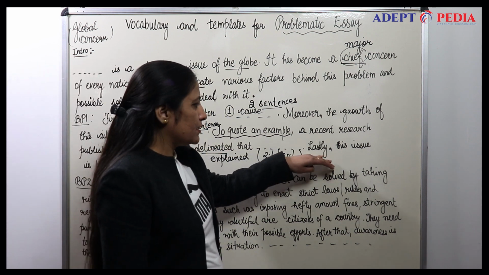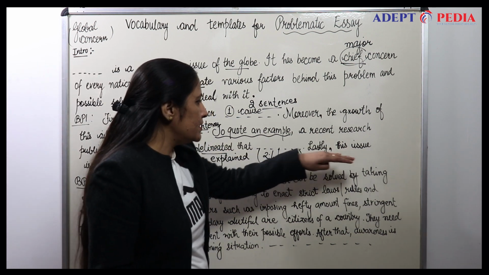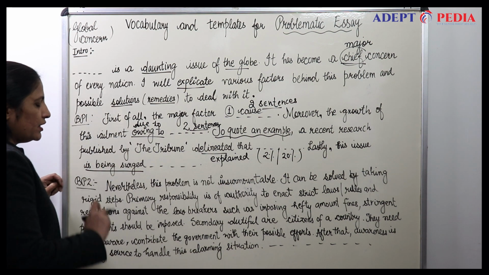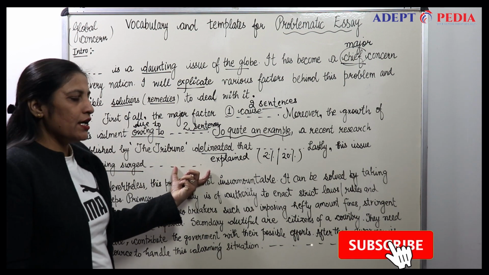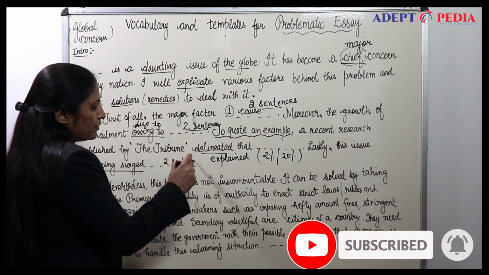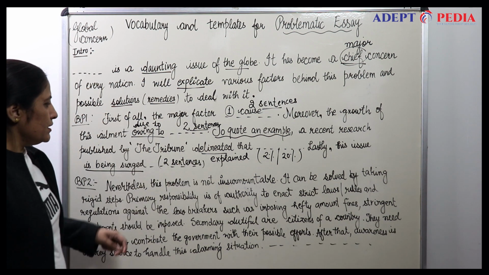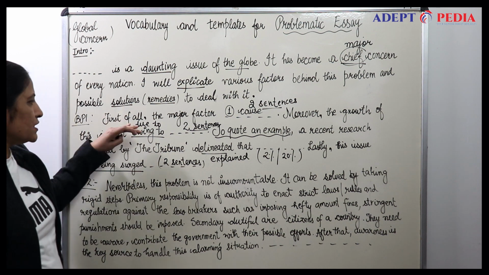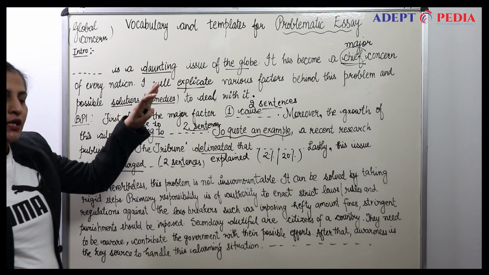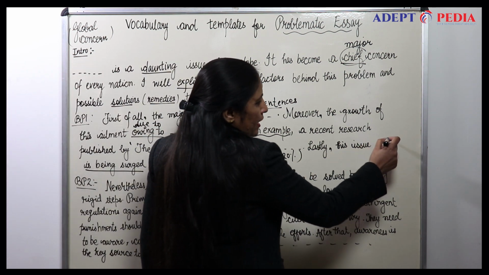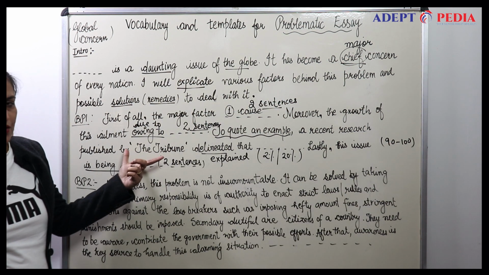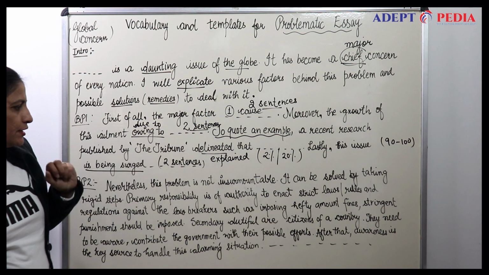Then last, we will write down lastly, this issue is being searched. Again, why it is increasing, the last reason. Again, we will try to write at least 2 sentences over here. So we can sum up our PB1 in a maximum of 2 plus 2 plus 2, 6 plus 1, 7 sentences. It is more than enough, almost 90 to 100 words we will try to write in our reasons. Hope this part is clear to you.